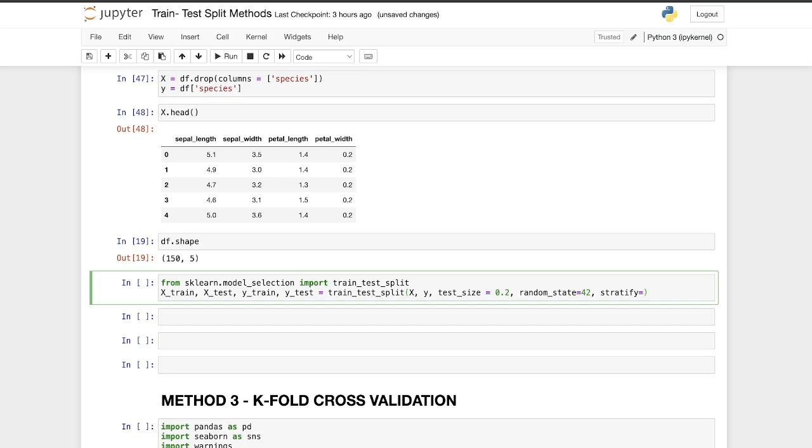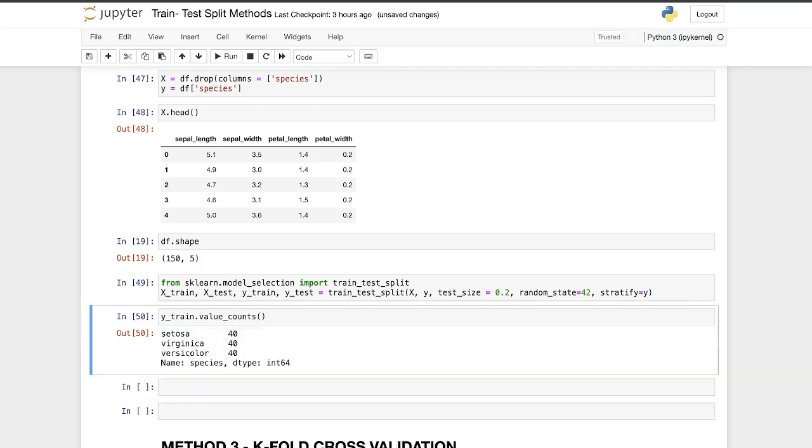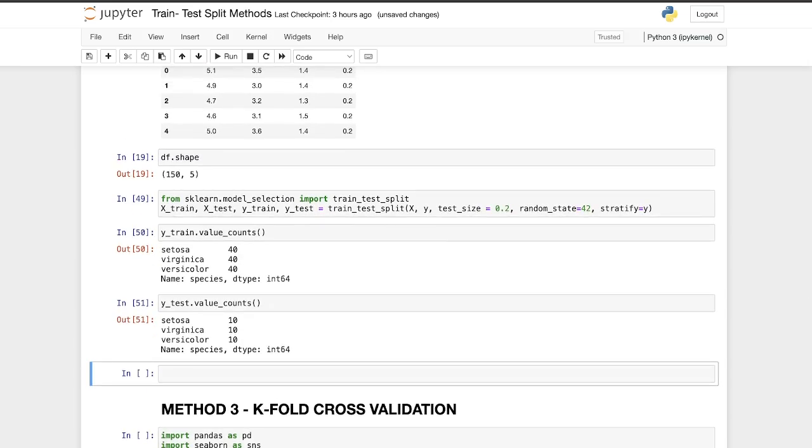So this is the stratify parameter. Here you have to give the value for which you have to perform stratification. As you know, all the categories of Setosa, versicolor and Virginica are present in the y variable, and hence we will pass that y variable here for stratify. Let's run that. And now let us check the value counts from ytrain. So ytrain dot value counts. Let's run that. And now you can see we have equal number of samples for all the three categories in our training set, and it will be same for testing set as well. So let me say ytest dot value counts. Let's run that. And as you can see, now we have equal number of samples for our training set and our testing set.